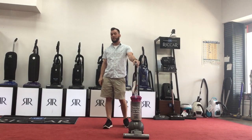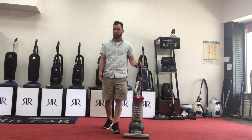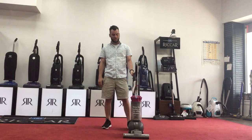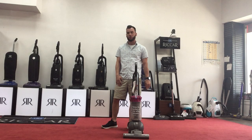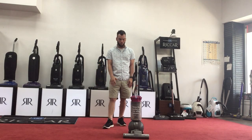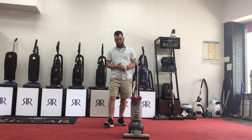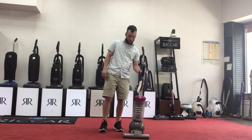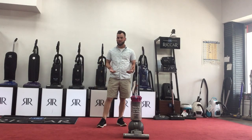Another one is that it's not turning on. These don't really have sensors in them that cut the machine off like some of the other vacuums that we carry, but it could be something as simple as your cord is bad. We do get people in here that vacuum over the cord, and after wear and tear, it just goes bad, so we have to replace the cord. So loss of suction or no suction, cords being a big thing for no power, the roller not spinning, burning smell, things like that. These are all issues that we see a lot with these Dysons.